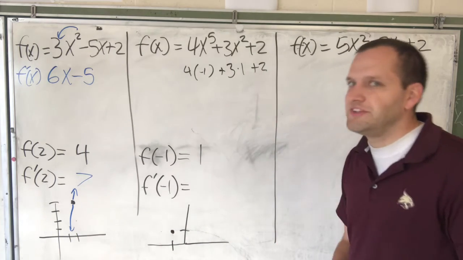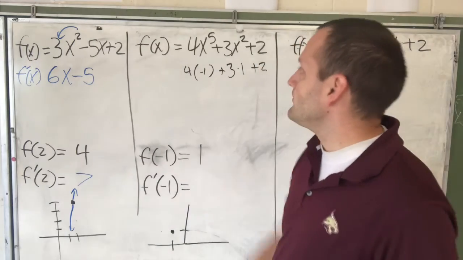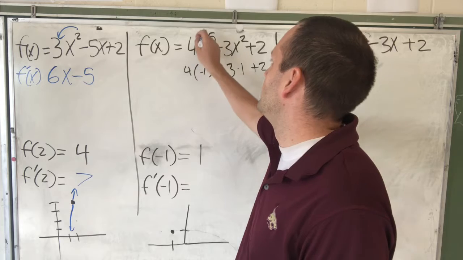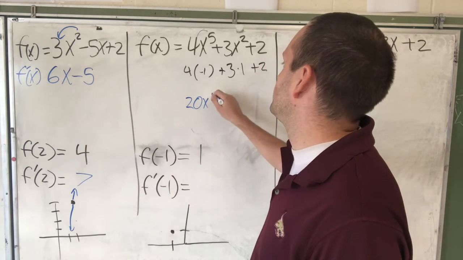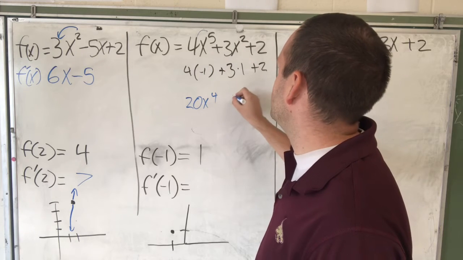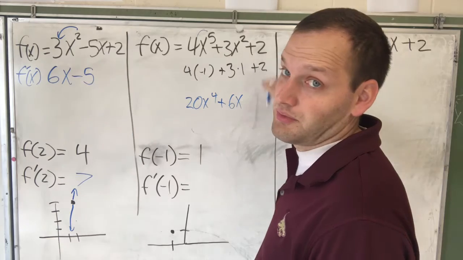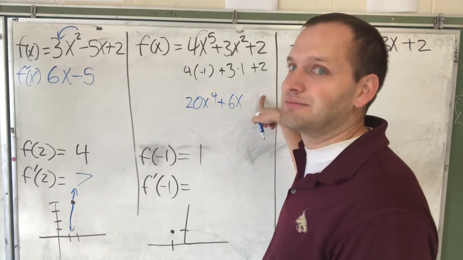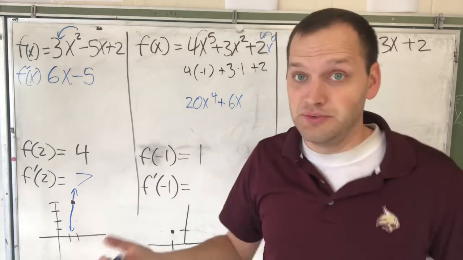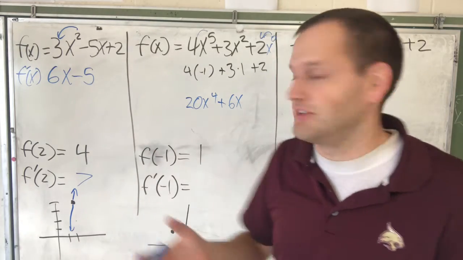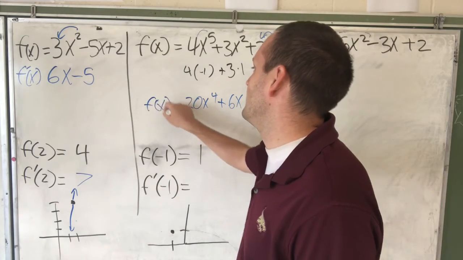Now let's look at how steep it is. Remember, how steep, that is going to be our derivative. So we take the derivative of this graph. 5 times 4 is 20x to the 4th. 2 times 3 is 6x. Then the 2, are we going to bring the 2 down? No, don't bring the 2 down, because remember, there's x to the 0. 0 times 2 is 0. 0 times x to the -1 is just 0. Okay, so this is our f prime of x.